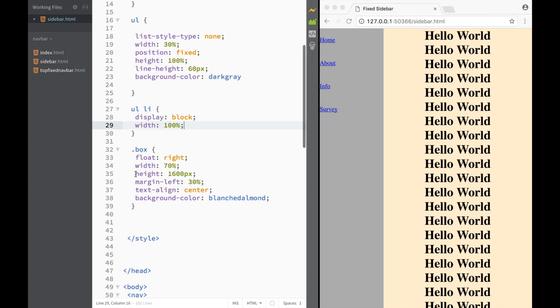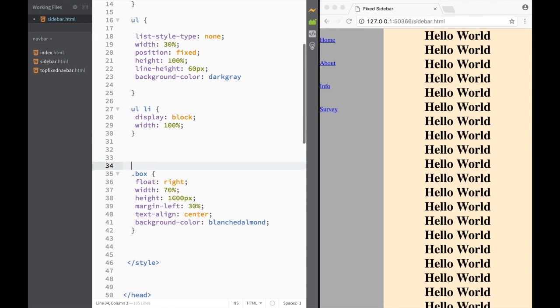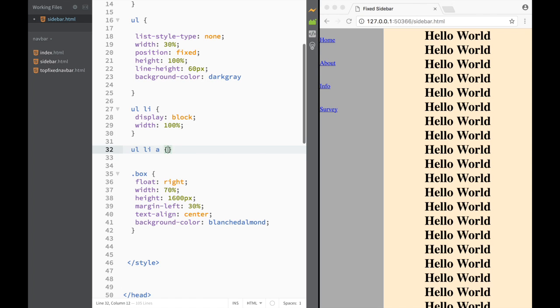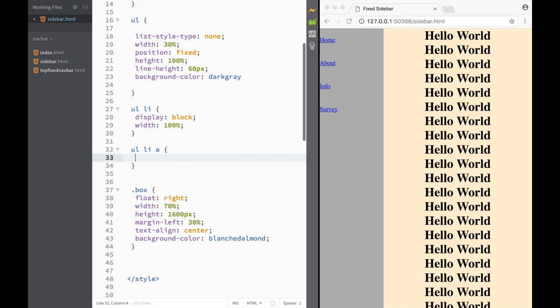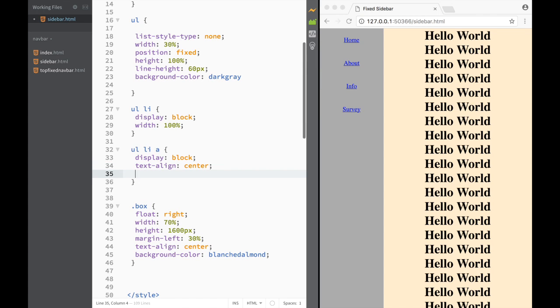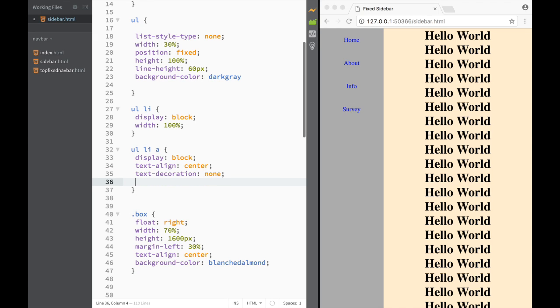Now, after that, let's go ahead and actually style the links over here. So I'm just going to say links. And I'm going to say that I would want them to be display block again, because I want to click them anywhere, not just on the text. And then I would want to say text align center, so I move them nicely to the center. And after that, I would just say the text decoration would be none. None over here. And after that, we're going to add a color, right? I'm going to say color, and color is going to be chocolate.